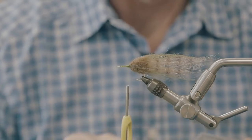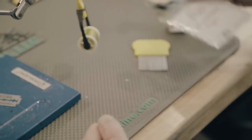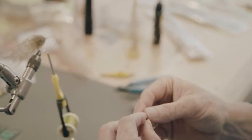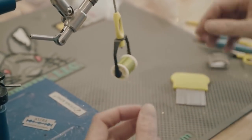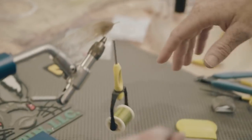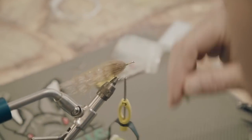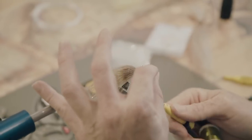All right, so now let's do this. Game Changer eyes. Don't be afraid. Using the golden color. I want to say these are the 4 millimeter. 5 millimeter. That's close. It's a millimeter off. All right. Trick with these guys is you got to start them further back. If you start them too far forward, your fly is going to look stupid.